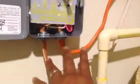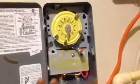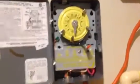Just read the instructions, and make sure obviously you have some wire, the same gauge wire that goes into your tank and goes into your box, your fuse box or your circuit breaker box or whatever. And it's really simple to install.